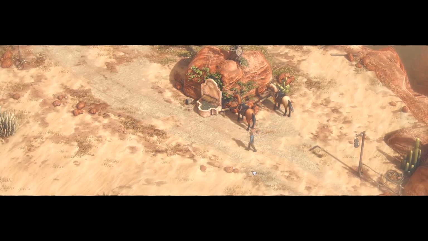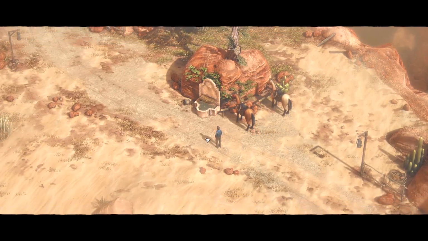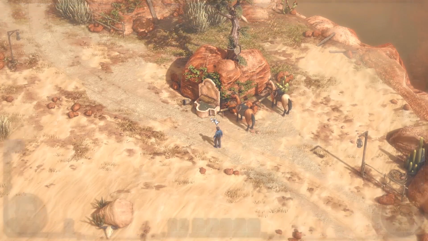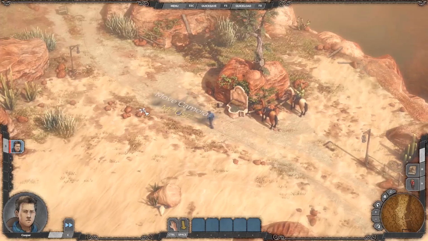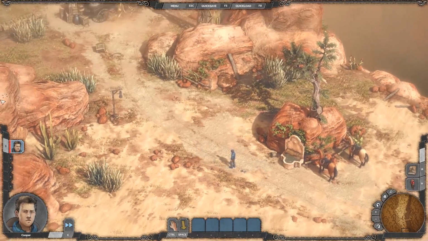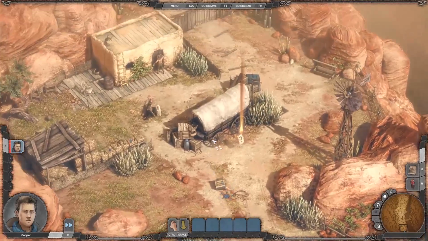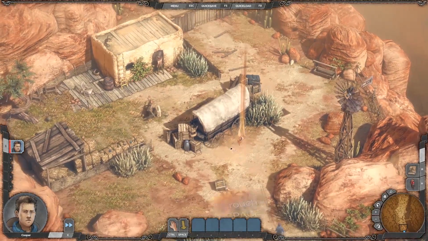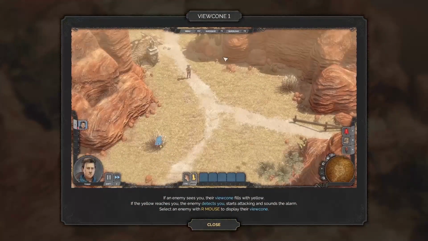So we're playing as John Cooper. Our father, James, has gone up ahead to do something. Oh, we can zoom in. Nice. Very cool. Okay, let's get moving. Move camera with the mouse. Oh, so we can do that in the corners or the arrow keys will suffice. Uh-oh. What's going on up here? Crouch with space. Got it.